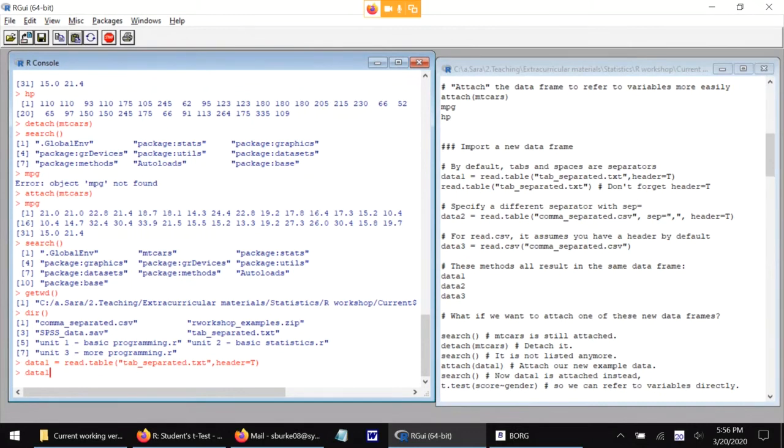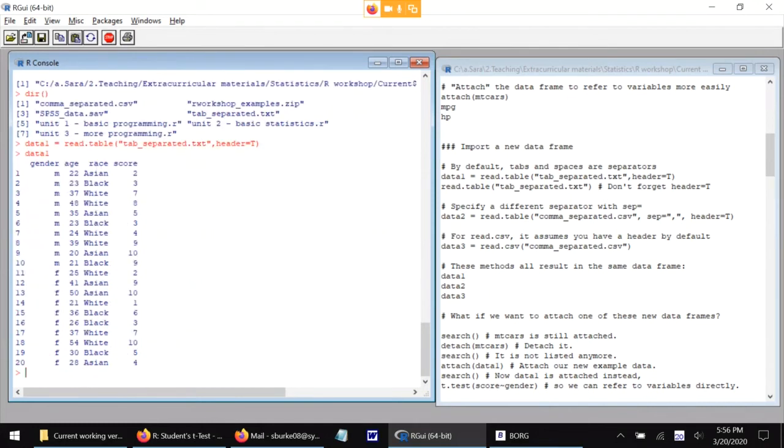I'm just going to do that because I happen to know it's a small data frame. You shouldn't be in the habit of printing entire data frames to the console because most of the time it will be more than you want to look at once, or perhaps just overflow. So here's this small data frame that I made as an example for today.